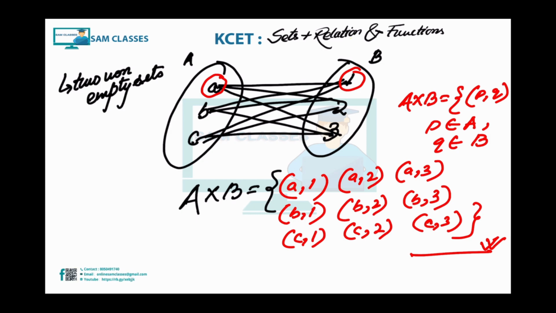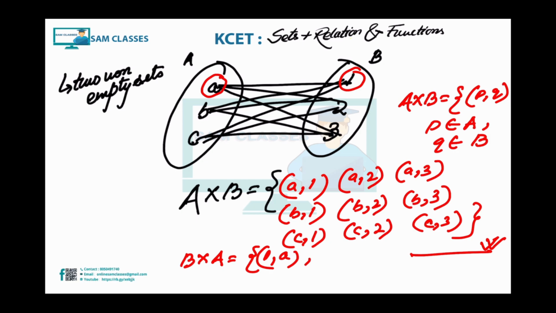Pretty simple as that. Now the second thing that comes to mind: is A cross B equal to B cross A? Let's check it out. In B cross A, the elements of B come first and the elements of A come second. So here order matters. In sets, order didn't matter, but here it does. (a, 1) and (1, a) are entirely different, so B cross A is not the same as A cross B.